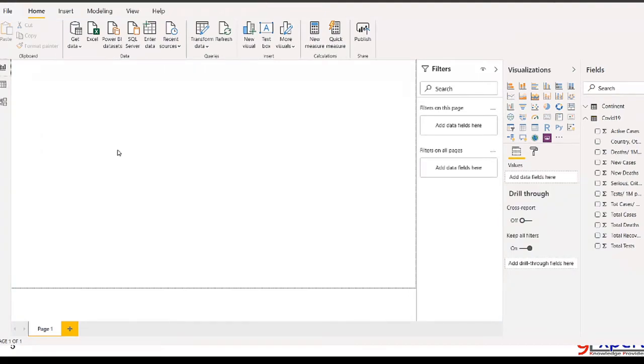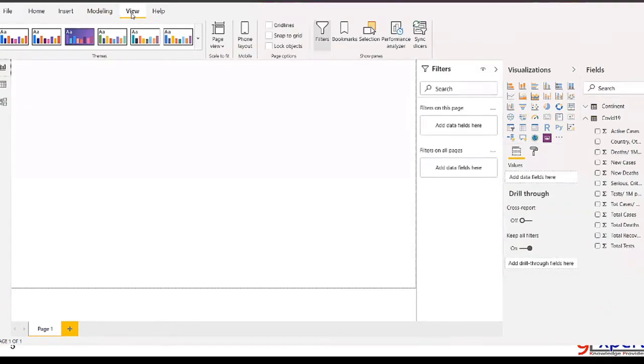This data will already to create your visualization now. Okay, I set the first one is the theme of your report. Power BI come from many themes.